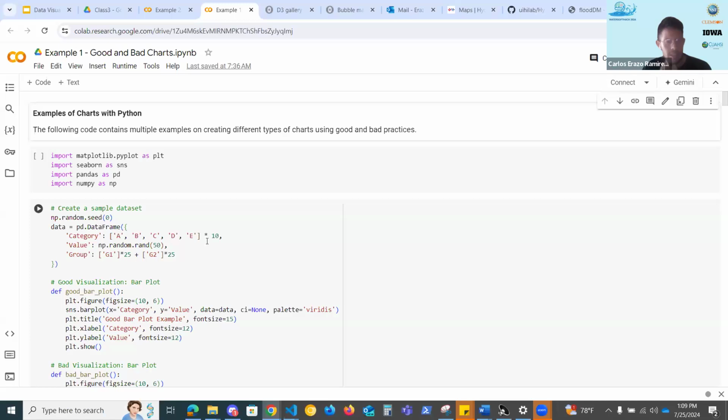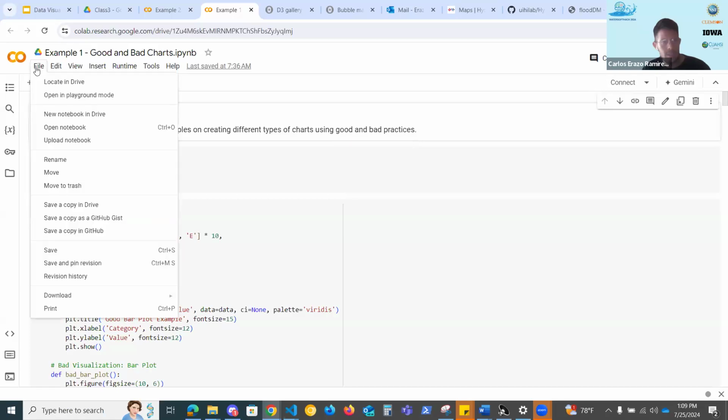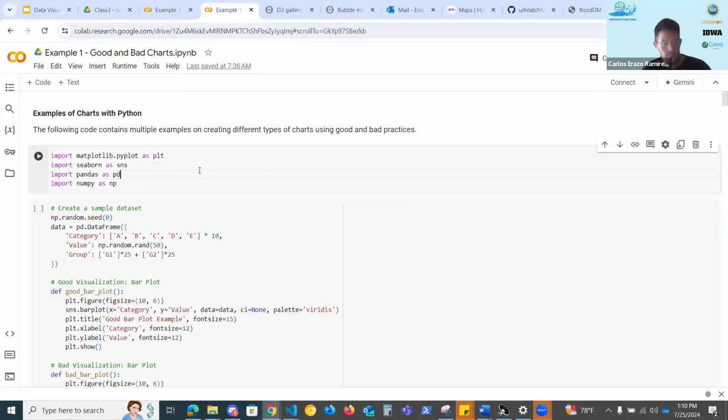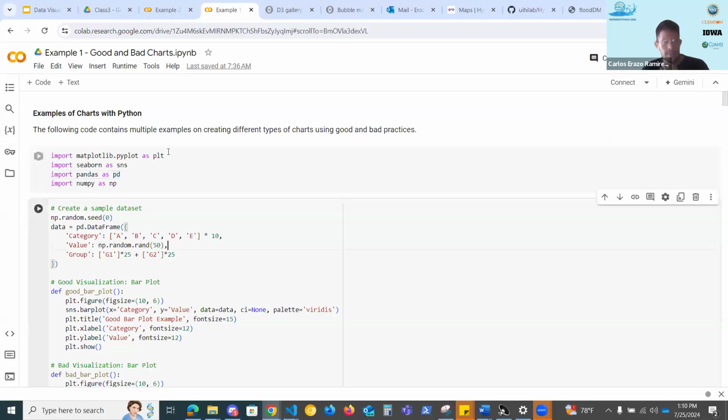I know that if you do not have a Colab, I think you can fork it, something similar to forking, just copying and downloading it in your local environment. Once you're here, you can either open a preview or download it as a Jupyter notebook or a Python script. If it's a Python script, it's just going to run everything. If it's a Jupyter notebook, it's going to allow you to run cell by cell.